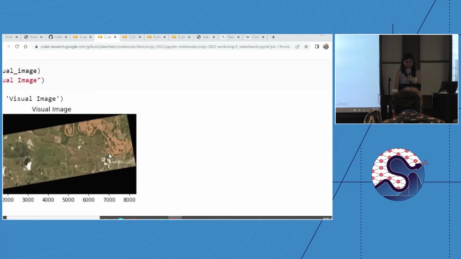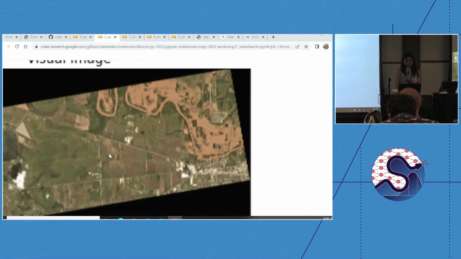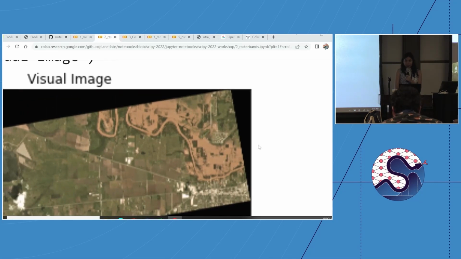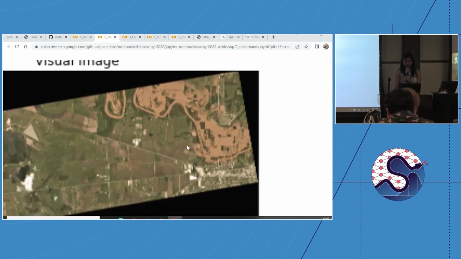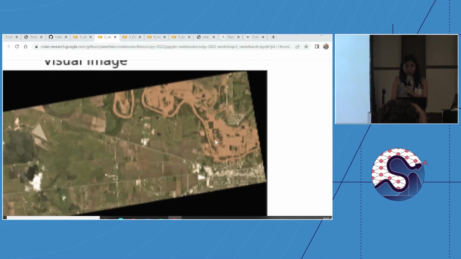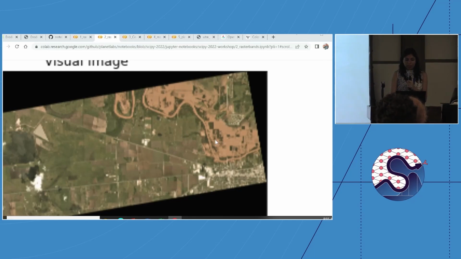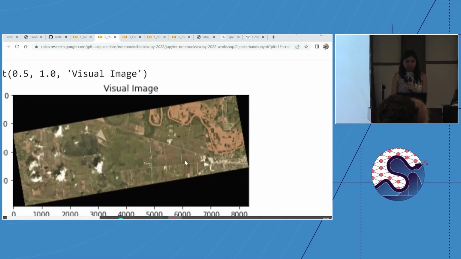Okay, so just looking at this image really quickly, it's kind of blurry, but we have flood water here. That's this brownish stuff we're seeing, which makes sense that it's brown now, because before it was oddly blue. So it's good to know that we're looking for water in this top right corner of our image. That's just something to keep in mind as we go.